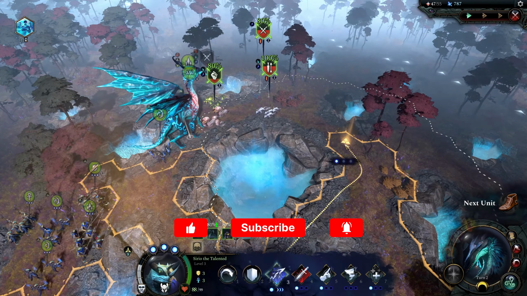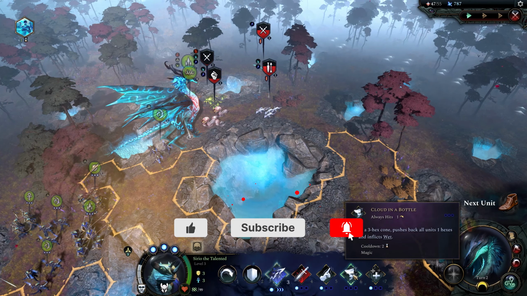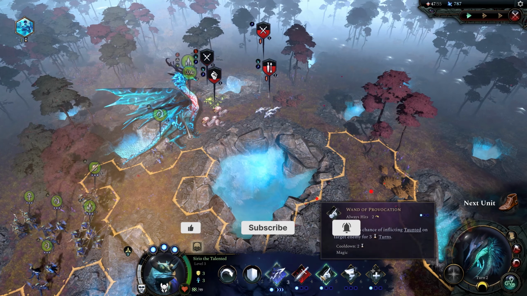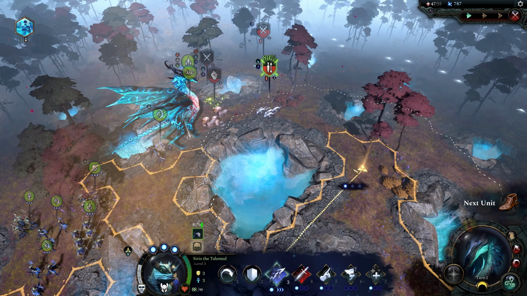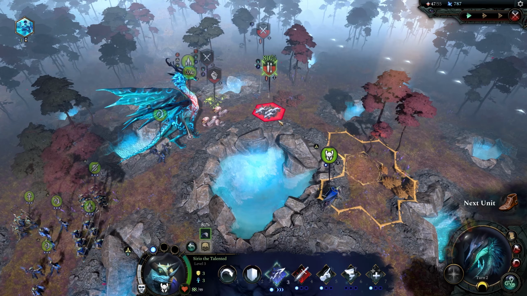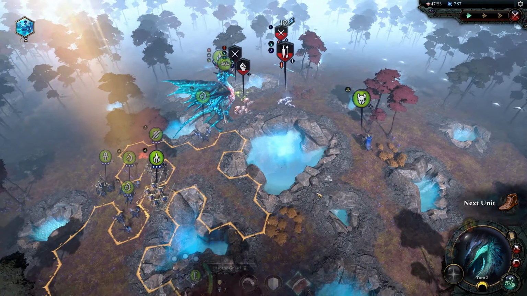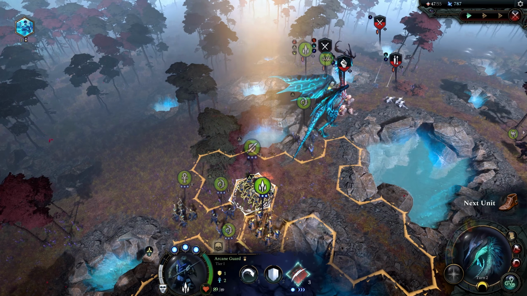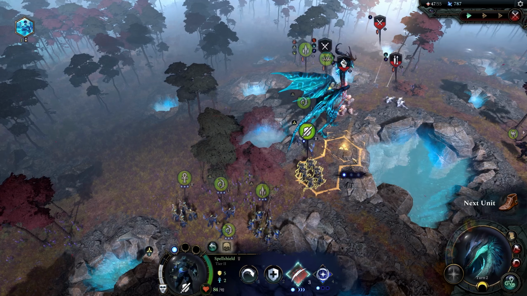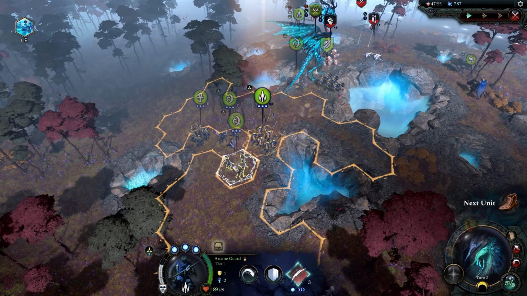Let's go around the back. What have you got here? Oh, you've got Cloud in a Bottle as well, but it's still got that same range issue. I mean, you don't have a lot of health, but you can certainly get a sneaky shot in from the side. Let's move forward with the Spell Shield, because we can use the Spell Shield to protect.